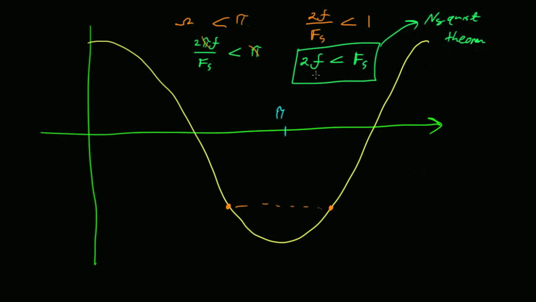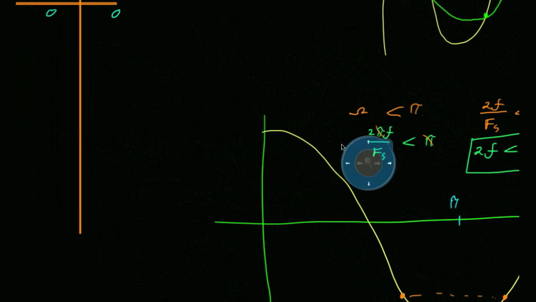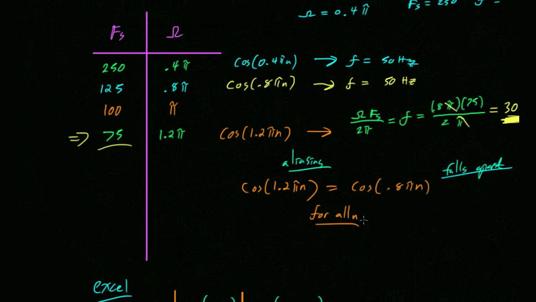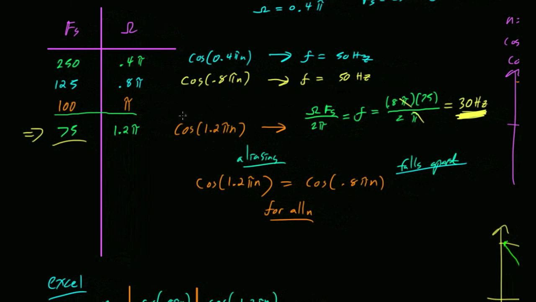So in this case, the 100 is a perfect match. The 100 is right on the button. If you sampled at 100 hertz, you could just barely get your signal back. But it's an awful idea to operate right at that frequency because you're playing with fire. If your signal goes a little bit over, then you alias.